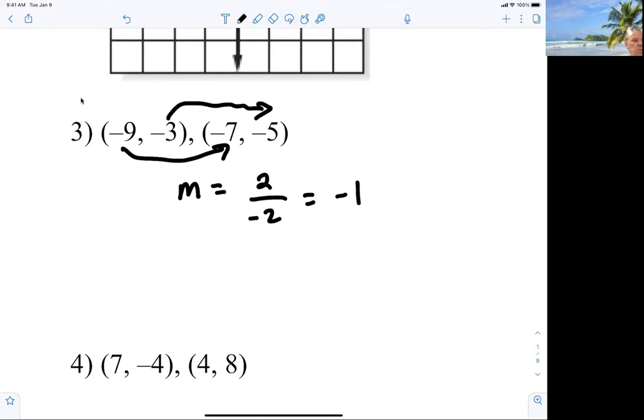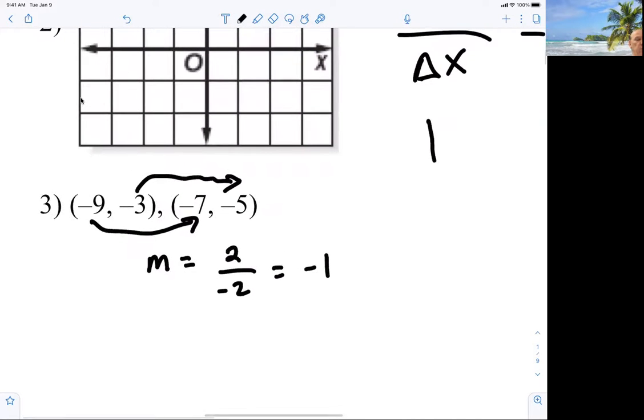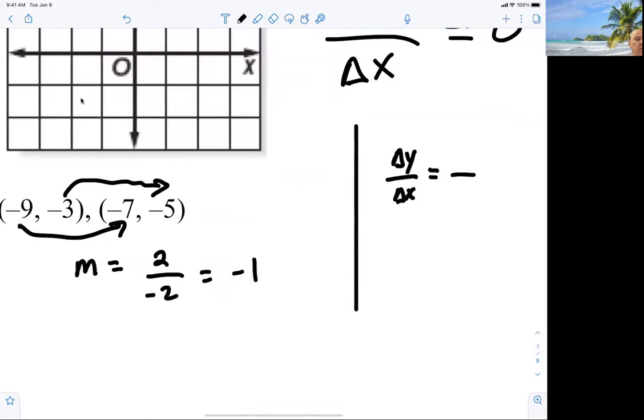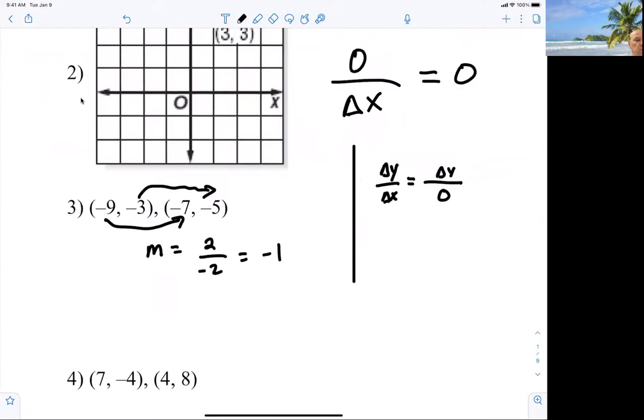Yes. So for the horizontal line, it's 0. Is it for vertical, is it no solution? Right, it's undefined. And part of the reason why that is, just to review, because that's a pretty good question: remember, change in y over the change in x. Are you moving on the x-axis at all? No, that's why that's a 0. And then delta y can be anything, it doesn't matter. Can you divide by 0? No, that's why it's no solution. So vertical lines are no solution.